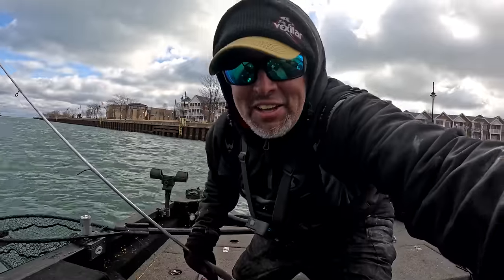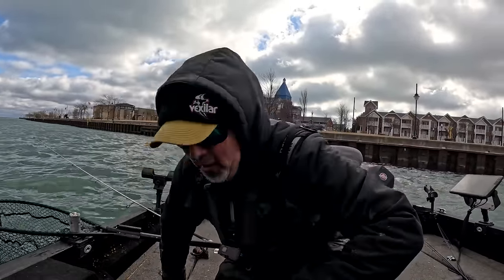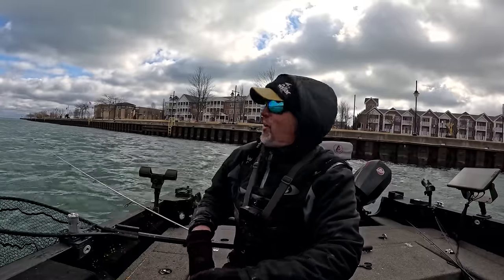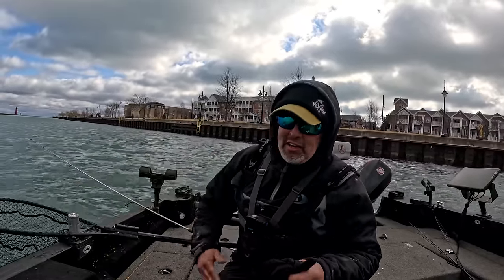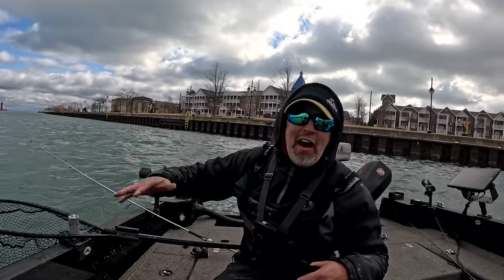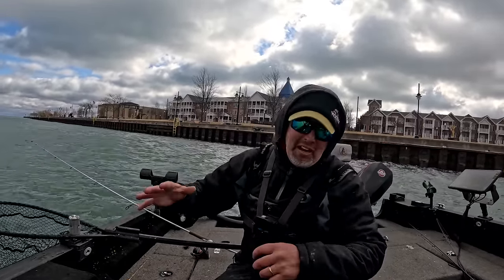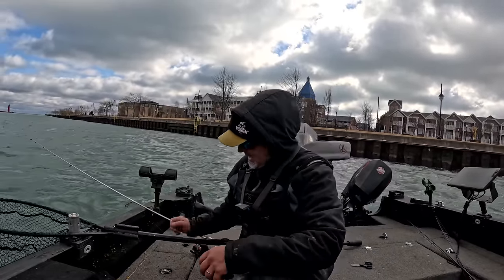Another giant, and it's crazy, guys, we're in 20-some feet of water here, 25 feet, and these fish are only down 5 to 15 feet, so they're suspended. There are fish on the bottom, but I'm always chasing the suspended fish.